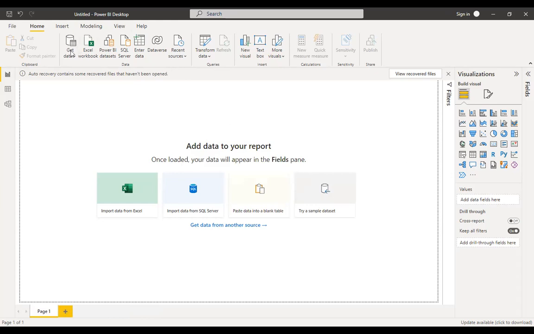So we have the Get. Get basically is a tool or the functionality that helps you to connect and extract data, right? Then aside from the Get, most of the functionalities, whatever you need to get, has also been brought here. So you can use Excel workbooks, Power BI datasets, SQL, or you can do manual entries.